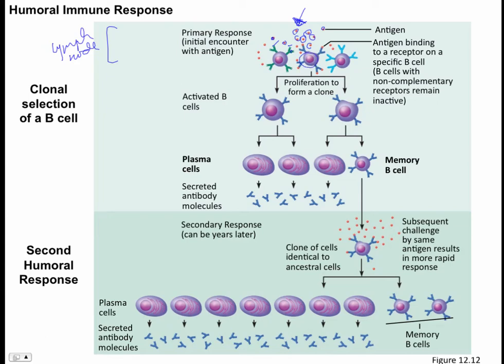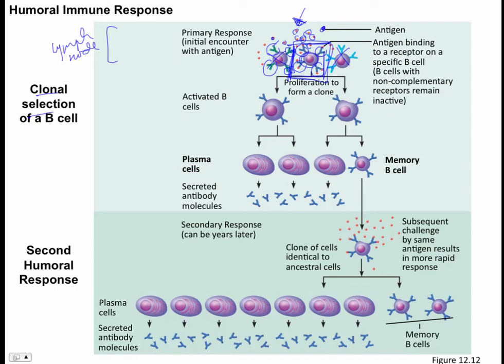Here we have a B cell that has a receptor specific to these antigens. This B cell and this B cell do not have receptors that are specific to this antigen. And remember, each of these receptors are exactly the same. So all the greens are exactly the same, all the dark blues are exactly the same, and all the light blues are exactly the same. When and only when we come into contact with that antigen will these B cells undergo what's called clonal selection, meaning that clonal selection selects for that specific type of B cell clone.